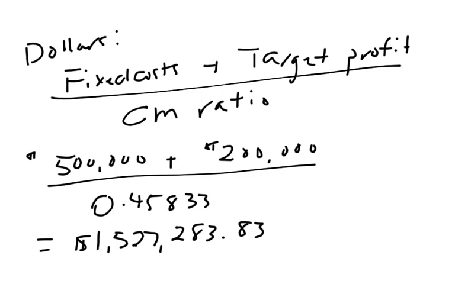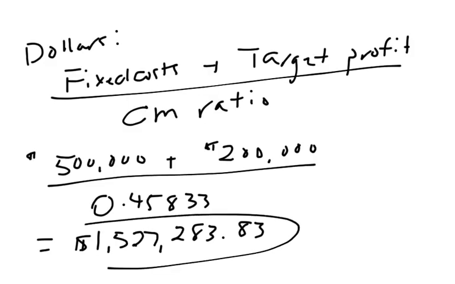Now we can also use this to determine what sales price we should be charging per unit if we don't want to change production. If I don't care about changing production, I just know that I have to sell enough to make $1,527,283.83 in sales dollars. But what if you said, okay, we want to keep production at the same current level, or not production, but sales volume at the same amount. We just want to change our sales price. You can do that too.